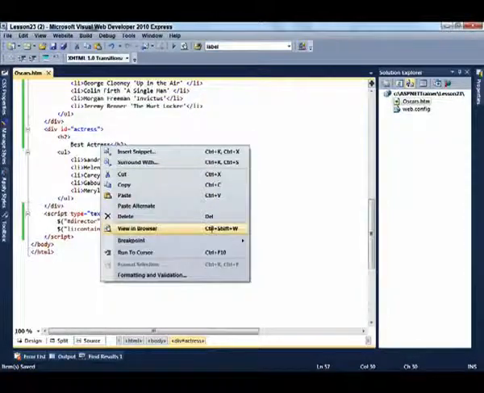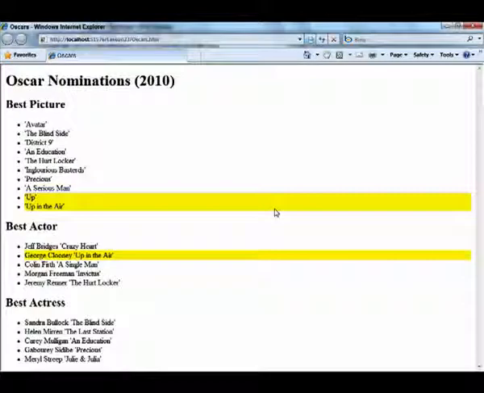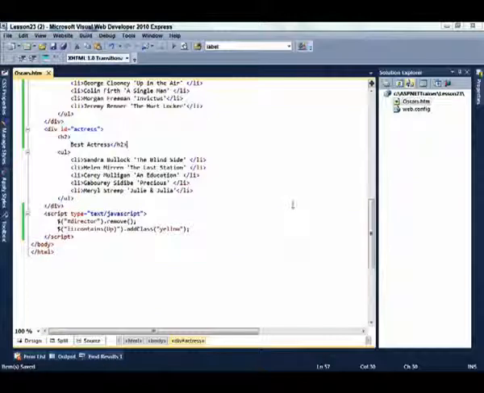Save it and view it in browser, or hit Control-Shift-W if you like. So the directors have been deleted, and all the list items with the word up were turned yellow, were highlighted with the yellow.